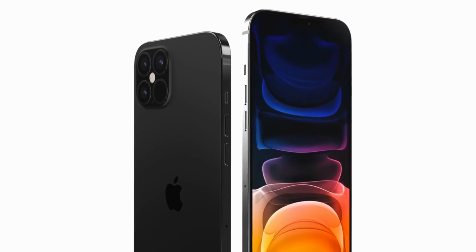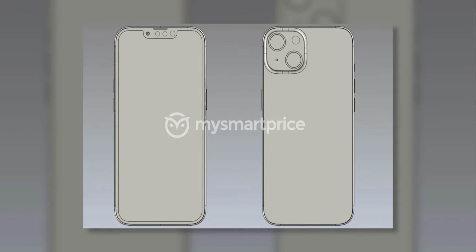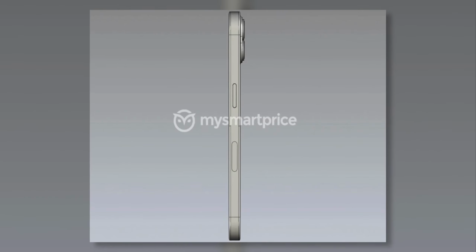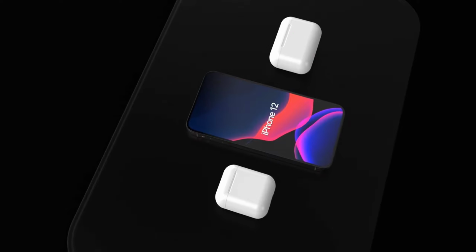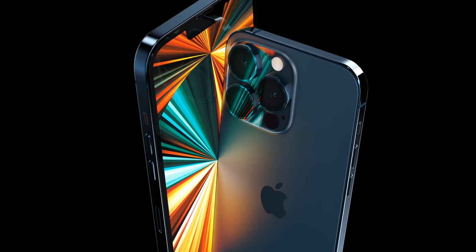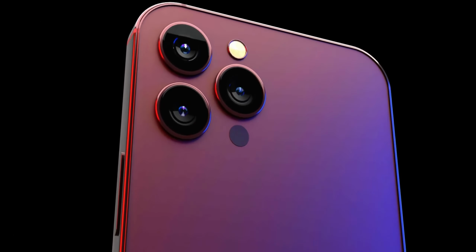A leaker on Weibo has also posted alleged schematics for the iPhone 14 Pro showing the Face ID cutout next to the front-facing camera. It seems divisive to me, but this is early stages, and a new suite of renders for the iPhone 14 Pro gives us another impression of what a post-notch iPhone could look like. However, it's not looking like this design will find its way over to the standard iPhone 14. That could be a little disappointing, as normal iPhones have had to endure a notch for 4 generations now.